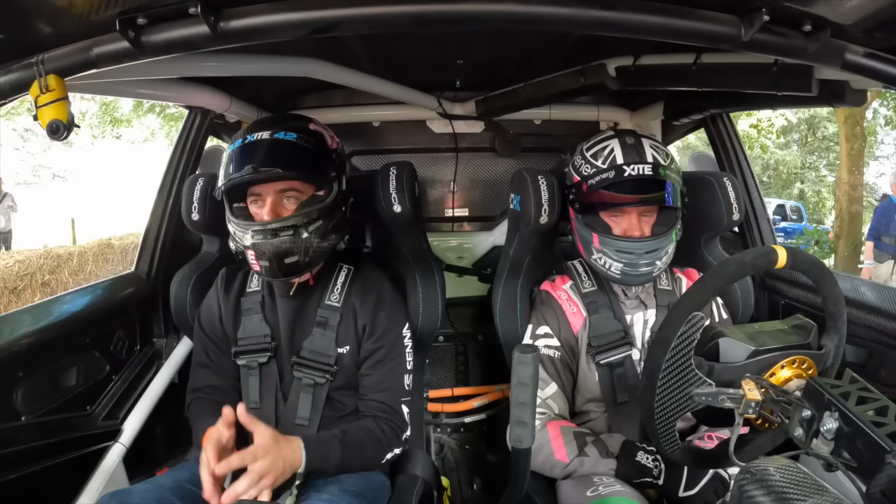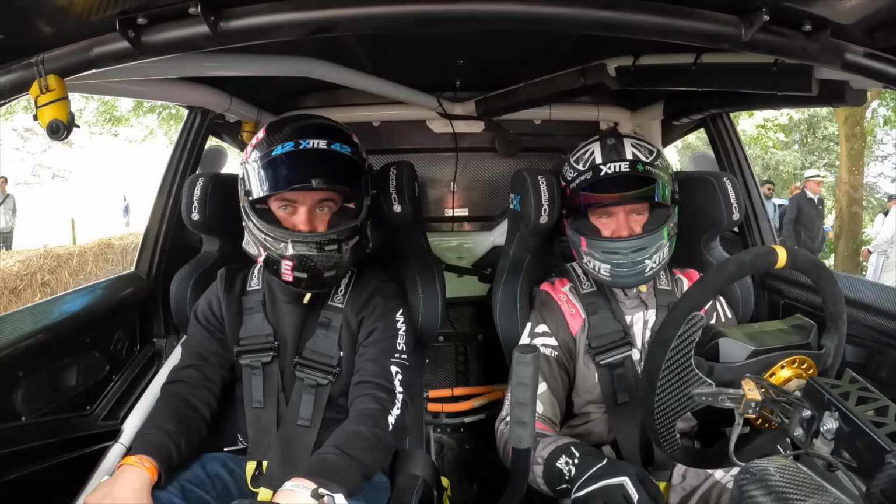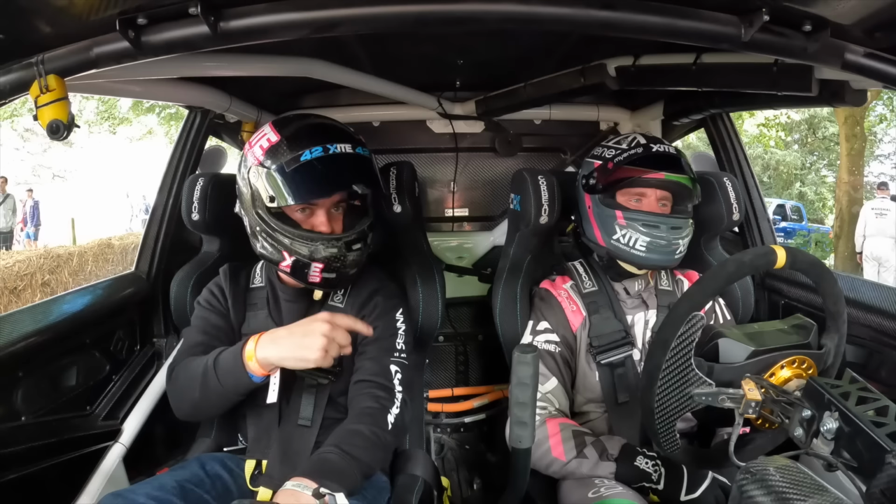The gripping of cars we're in right now is absolutely insane. We've got a McLaren F1 GTR in front of us, a whole bunch of Formula One cars. Couldn't really get much cooler. It's absolutely crazy. There's a Formula One car behind us, the crazy McLaren in front. We're in the middle. We're going to do donuts. It's just such a weird feeling to be in amongst all these cars. The crazy part is this is probably faster than most of the cars. That is the crazy bit, and it's twice the size.